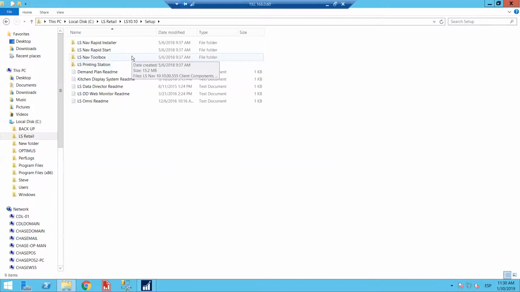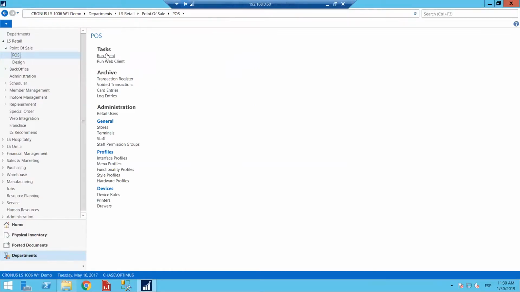For the record, please check this training. If you see an error when you try to open a store, it means that you have not installed something, and we are now talking about LS Retail. This is an installation of LS Retail from scratch. So if I ask you, hey, I have an error, we don't have the components for LS Retail, something happened, maybe it was installed, I don't know.